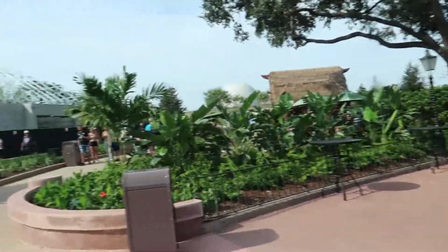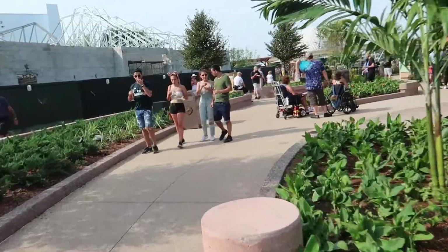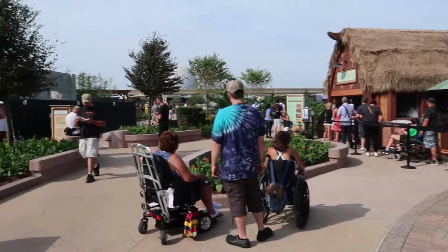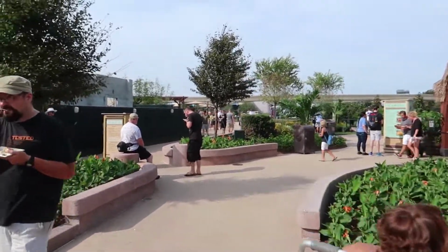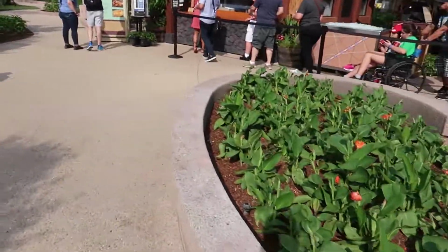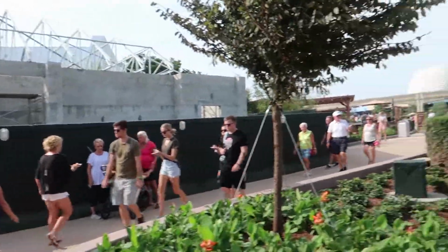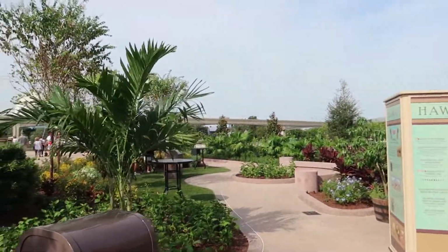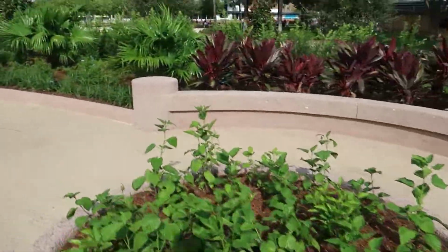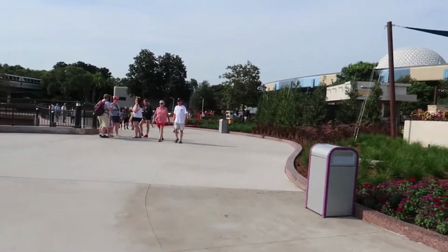And then over here on the other side of Future World West, this pathway was being worked on a long time, actually pretty much since the end of Flower and Garden until just recently on August 29th when the Food and Wine opened. So yeah, it looks like they added some lanterns or some things over here. It looks pretty nice. And actually this building right here that is still behind construction walls is supposed to be restrooms. But I actually do really like this new walkway. Looks really nice. And yeah, you can see more of what they did right here.